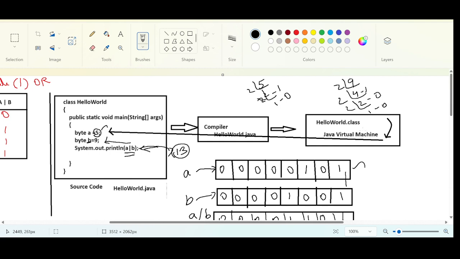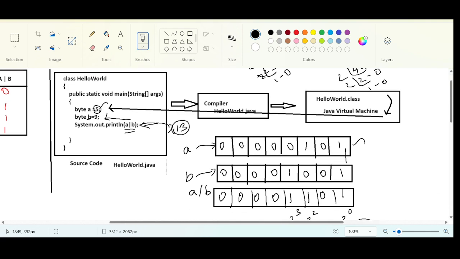This thread will take control of the main method, and each and every instruction will be executed. While executing the first instruction, memory is getting allocated internally in the form of binary numbers. The actual decimal number is converted to a binary number. Likewise, the second instruction also creates memory for the decimal number 9.